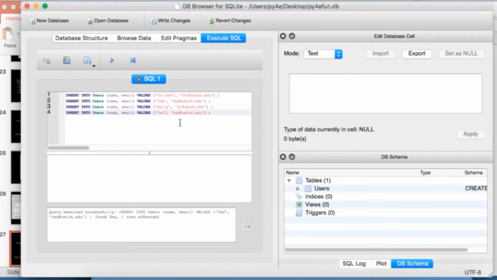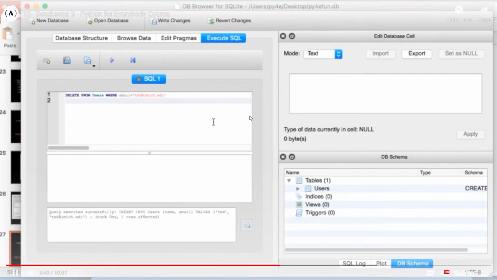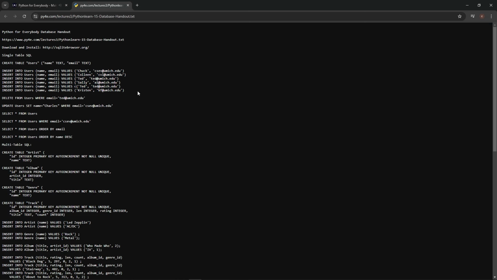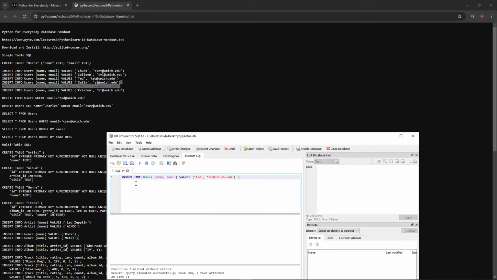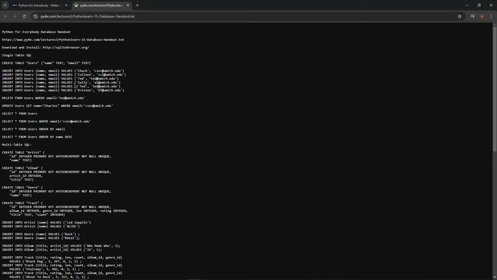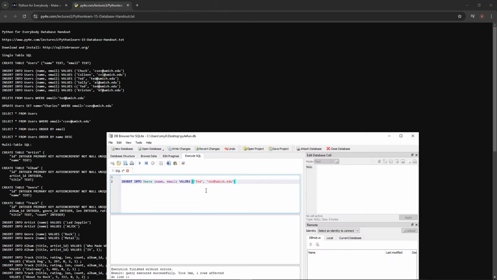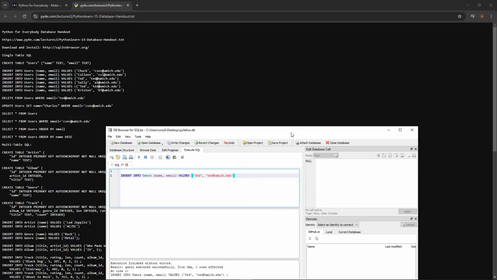So I'm going to go over here in SQL, and I'm going to say delete from users where email equals ted@umich.edu. Okay, let's do that. Let's go fetch Ted. Let's see if we can do it this way because I like it better, selecting it from here and then dragging it up one instead of going all the way to the end. Let's see if we can do that on SQLite. Oh, there is a C. We've got to get rid of this C. All right, so now let's run it.